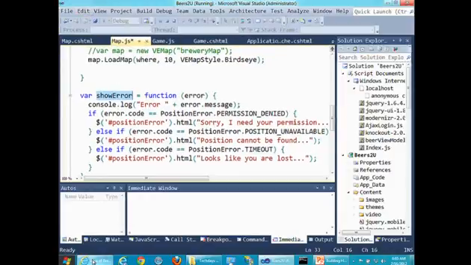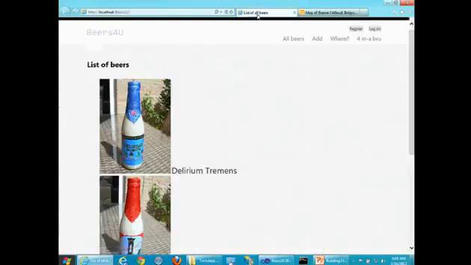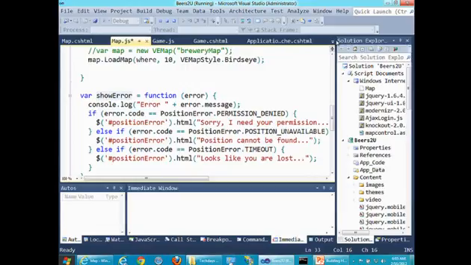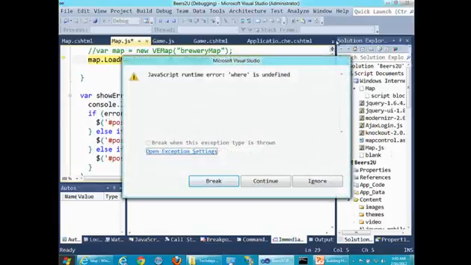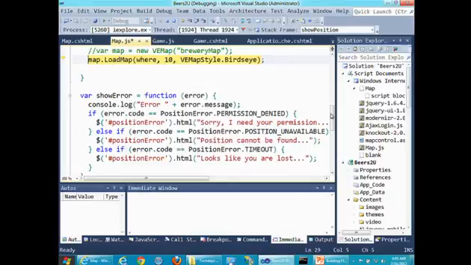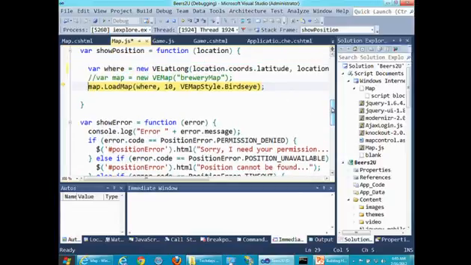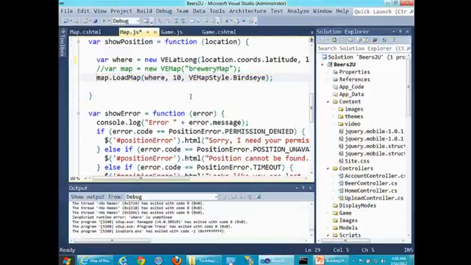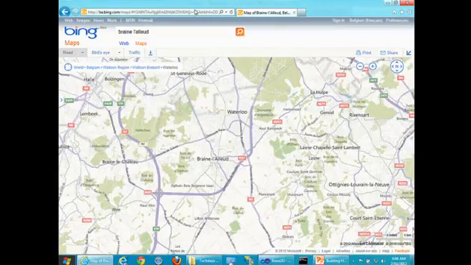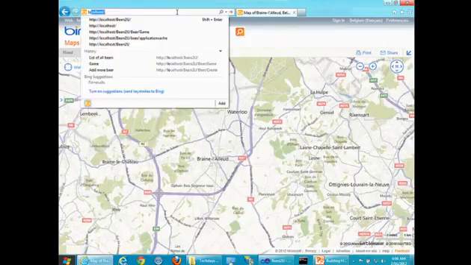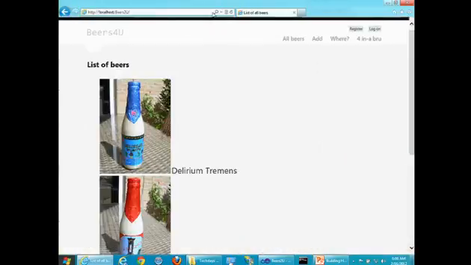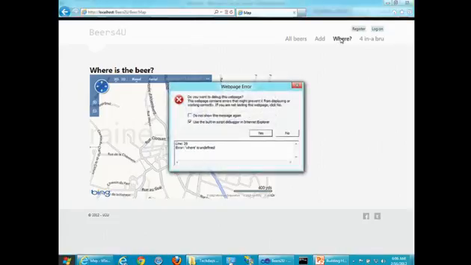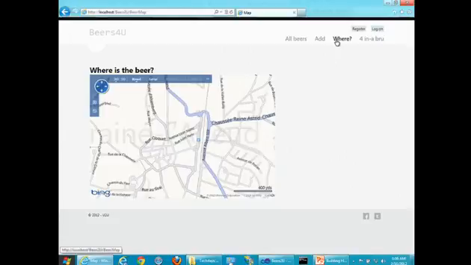Okay, so let's try. If I go to my BS and I go to the where, it's going to load that map. Okay. Actually, this is good news because what happened here is it used the old version which had that little bug, but I'm actually getting there. So let's try that again, but let's make the browser lose the cached version of the script. I'm going to get the error again, but I still need to clear the cache.